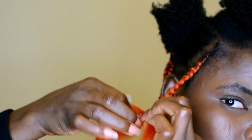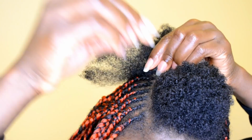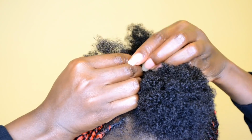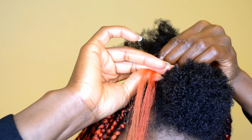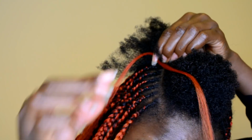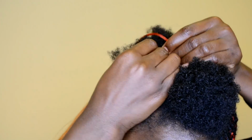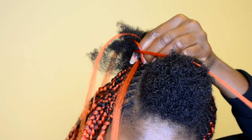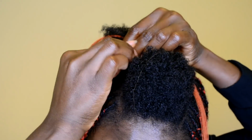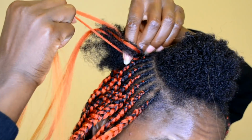So to maintain the U shape of this braiding section right here, I start from one end, then walk towards the middle, stop, then I go to the other end, and then walk my way towards the middle too. That will bring the hairstyle together to maintain the U shape, and also make sure your hairstyle is exactly the way you want the U shape to be. And this method also helps when you're doing a middle part cornrows.